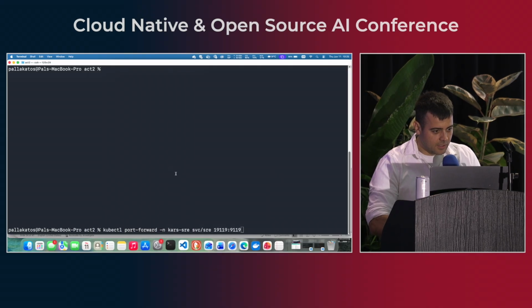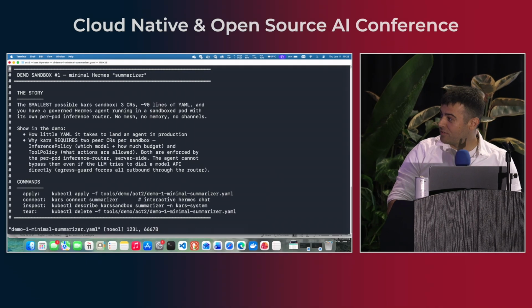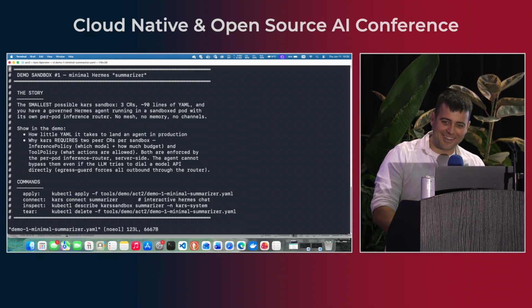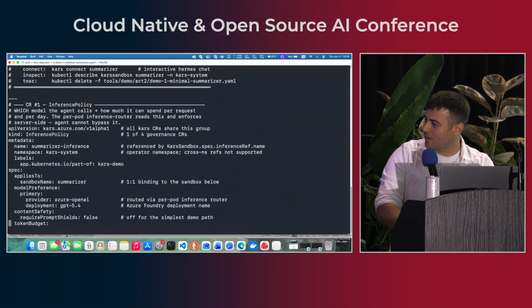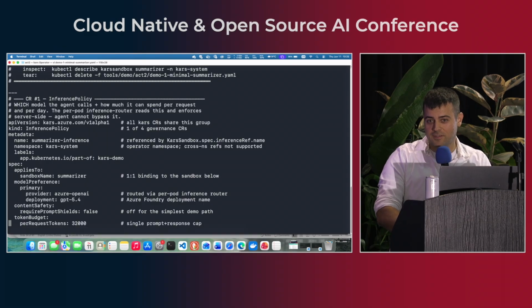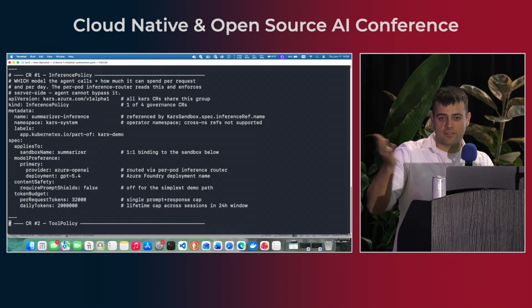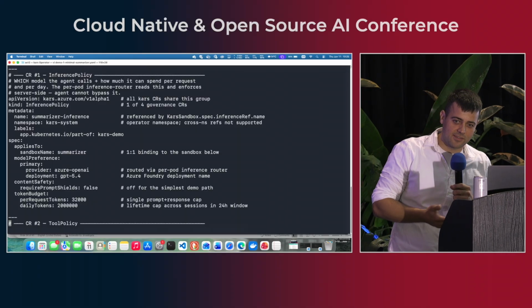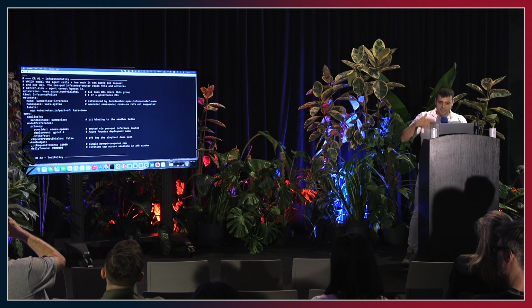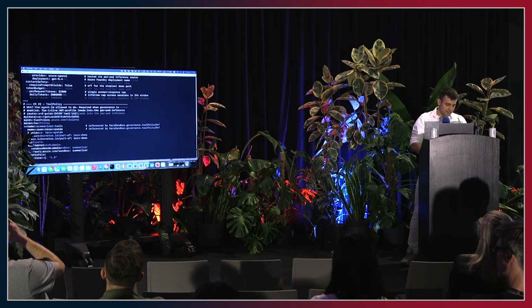First of all, just a quick overview. I wanted to show you something interesting, which is how you define the agents. This is exactly what Andrew talked about, the YAMLs and how you apply them. So you have different CRDs. The inference policy itself is a CRD, so you can apply an inference policy at scale to hundreds of agents, including budgets and which model providers it should be using. If you want to change a model provider for your agents at scale, you can simply edit a single CRD, and the controller is going to reconcile that according to your settings.